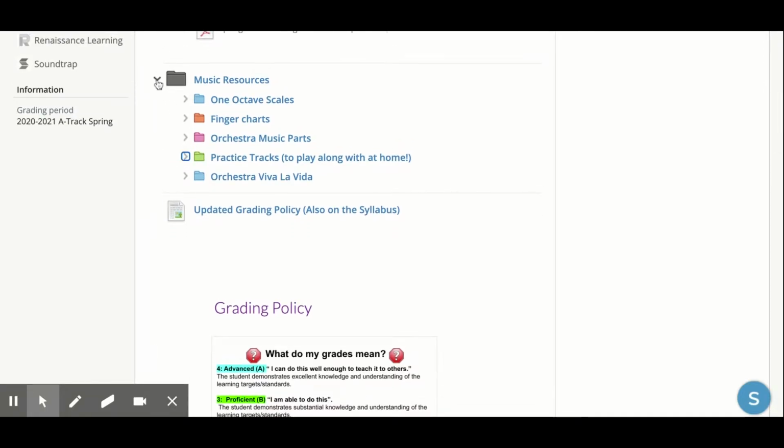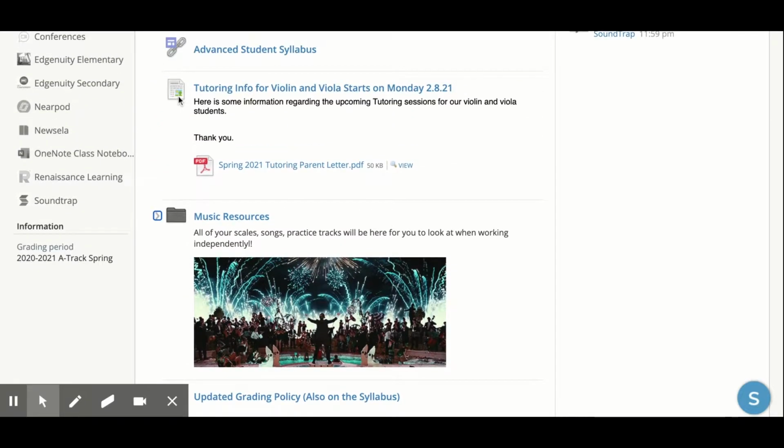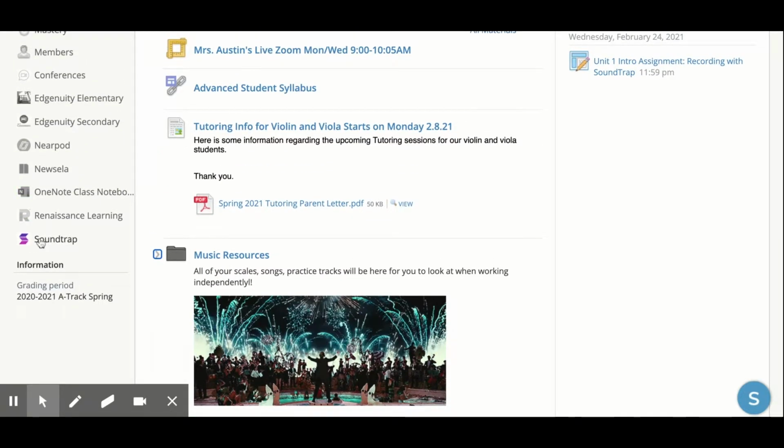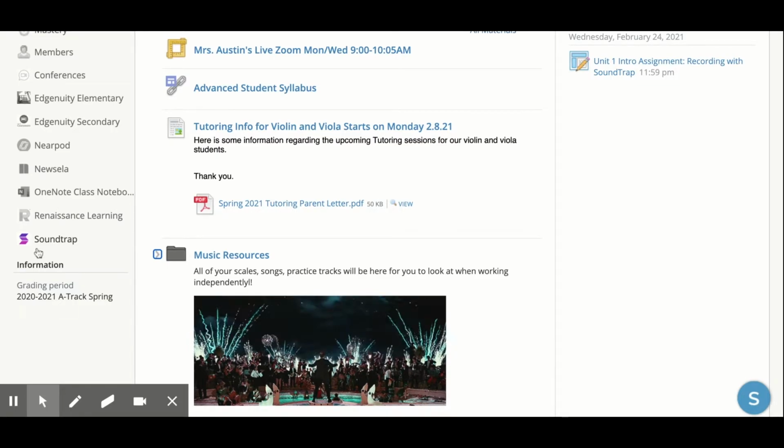Okay, now when you're ready to actually record, you'll be going into SoundTrap first. So remember that you do need to open the SoundTrap app ahead of time. That makes it easier. If you click on the assignment, it may decide to ask you to sign in and then you may hit some snags. So we like to open this first and then go into the assignment. So I'm going to open that.